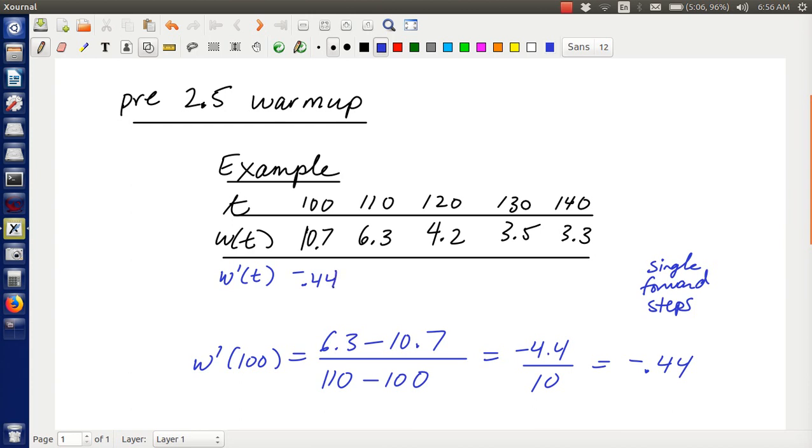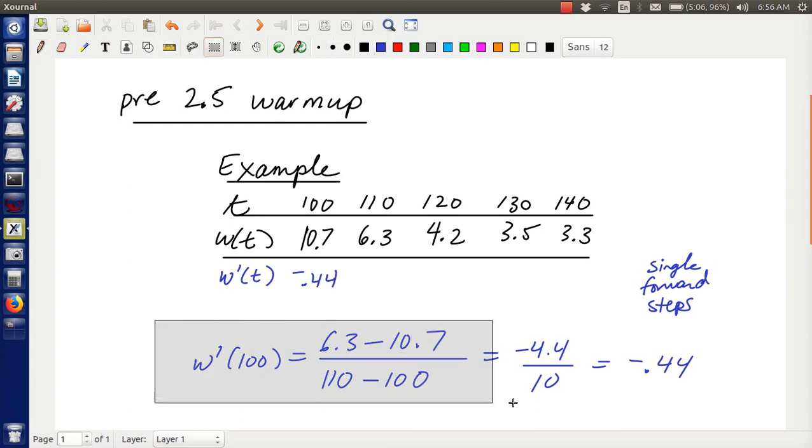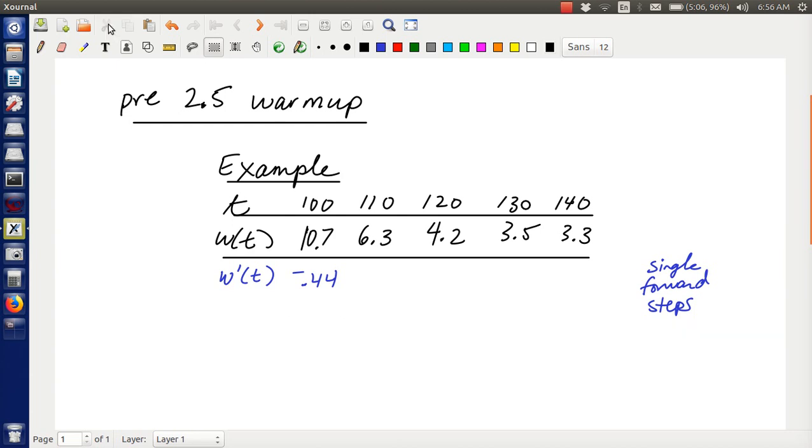Okay, and so I'm going to pause. Well, actually, you're going to pause, I'm not. I'll tell you what you're going to fill in. You're going to fill in these 3 spots, and not this one, because there's nothing to forward straddle. There's no forward step to take in this case. So you're going to fill in those other spots, right now. So pause.